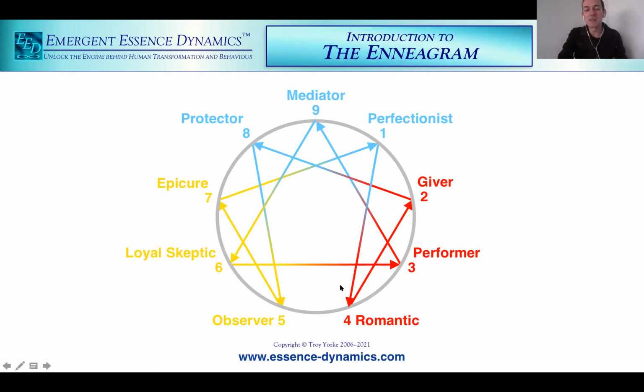A romantic is going to win validation by being the most special person in the world. And one way that makes them so special is their ability to hold pain, darkness, and suffering. Because none of these other types are doing that. All these other types are throwing off the pain and saying, give me the pain. Look at me. Look at how I can take all the pain. And they become very dramatic, and look how special I am.